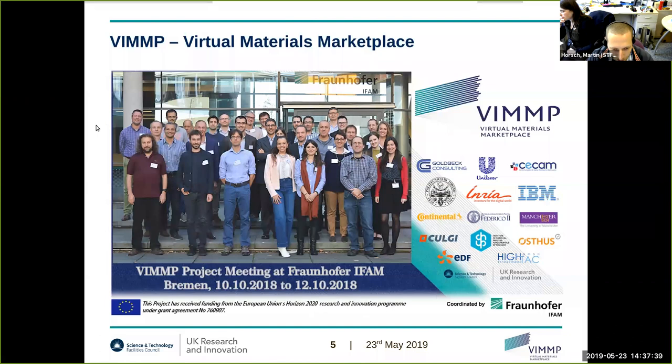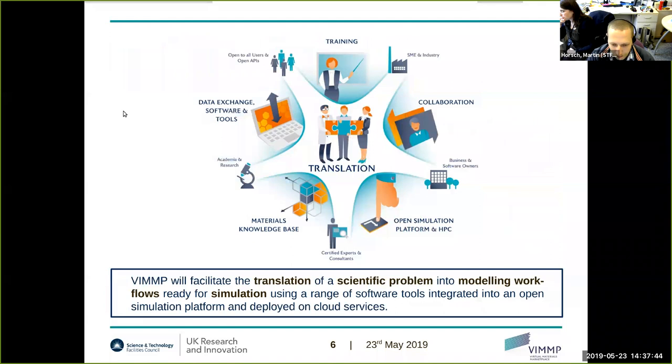And crucial, so here you can see what we aim to accomplish within the project as a whole, within the marketplace platform that we're building together. So different sides need to come together on a market. That's what any market needs to accomplish. And the crucial concept that you see here in the middle is translation, is bringing together the side of the model provider with the side of the end user. And the translator as a role is a new profile that is being shaped by the EMMC community. What is a translator? To solve the problem of the gap between academics who develop models and industrial engineering that requires the solutions.